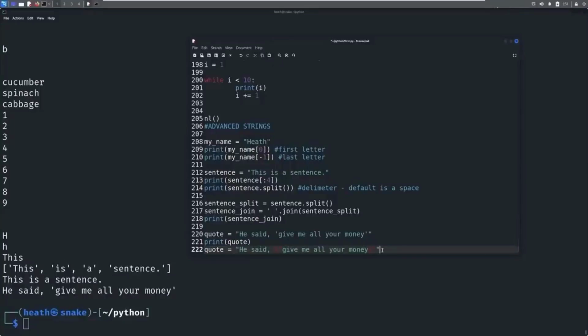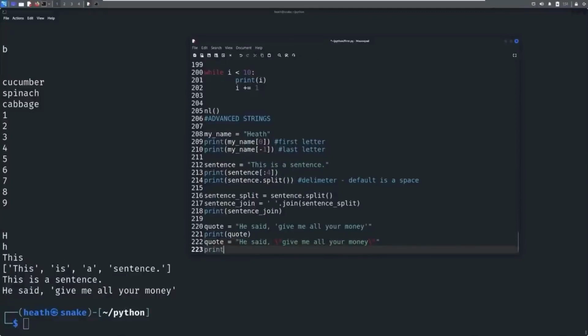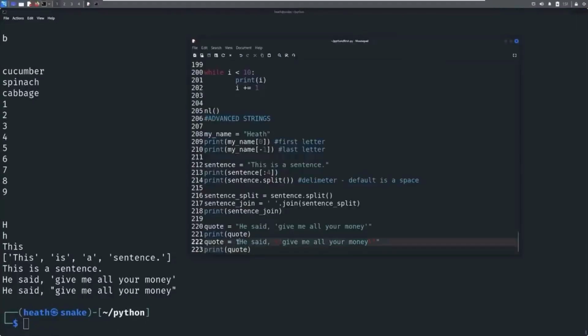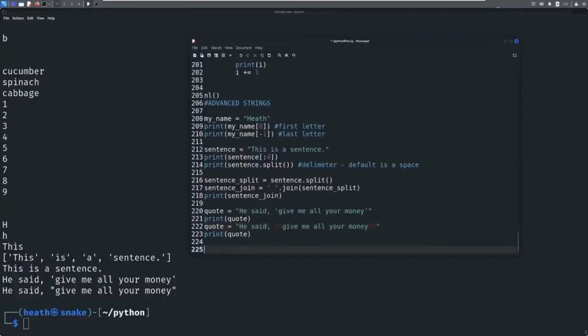So we're escaping that, and then we can print it. You can see now it says he said give me all your money in double quotes, while we also use double quotes on the outside. So we can use character escaping if we want to. Just know that we'll have to use this backslash in front of each of the characters that we want to escape.